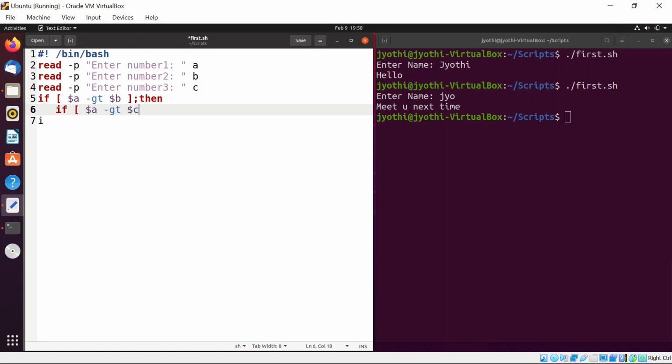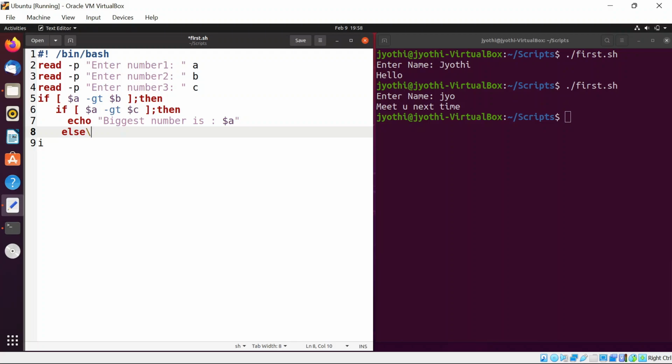Okay, $C. Then in that case what I need to do? I just want to have an echo statement. What do I want to print? The biggest number is $A. Up to now it is clear, but for this if we need to have an else part.